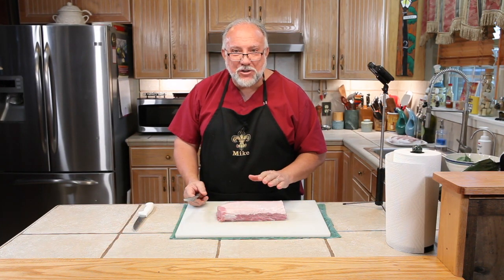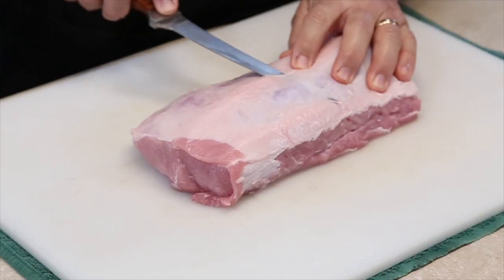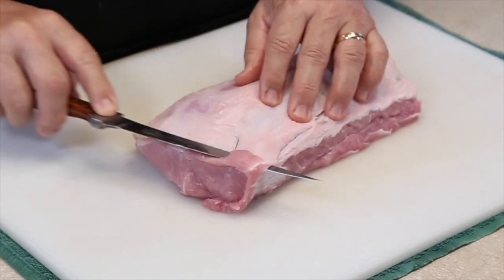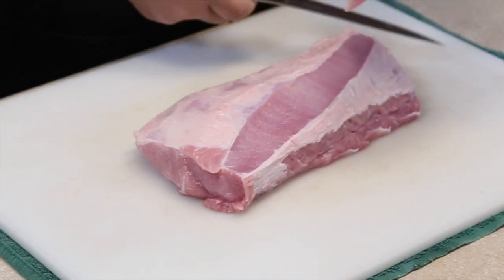All right, let's get started trimming the pork loin. I think you guys have done this before, but it's really simple. You just take your knife, get right underneath the skin, and slice it to the end. You don't want to slice away too much meat, so try to be careful with that.